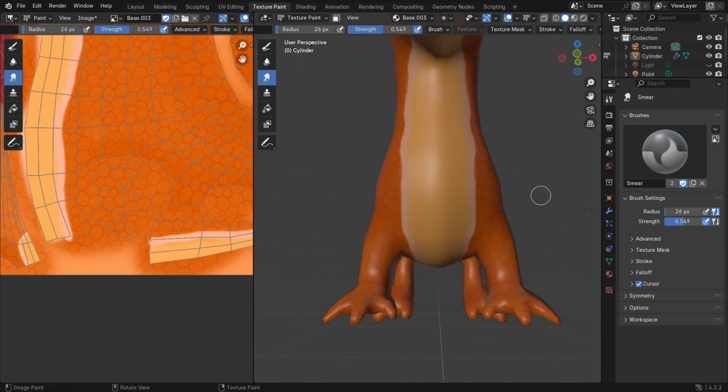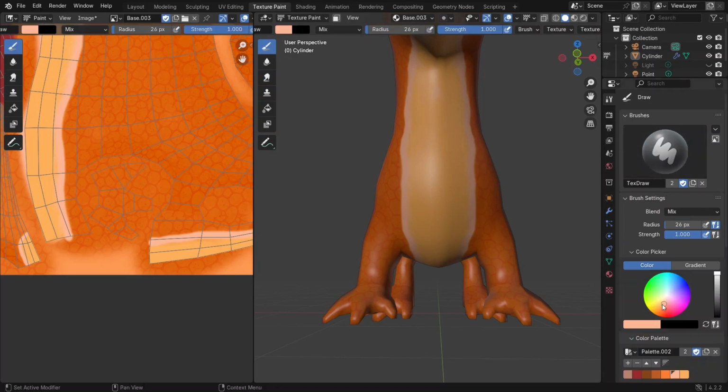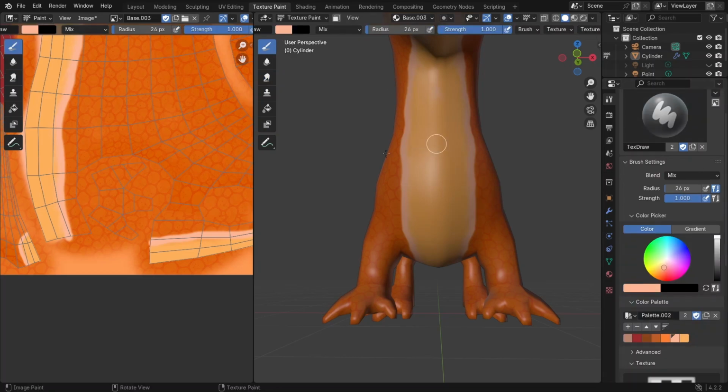All right, so dinosaurs will have these stripes around the belly area. So let's select this.